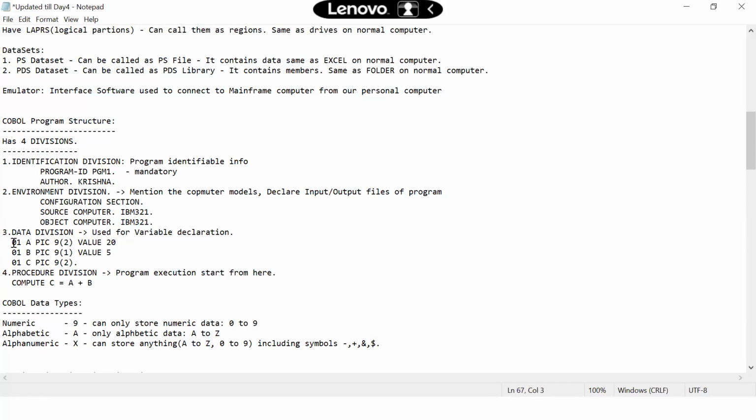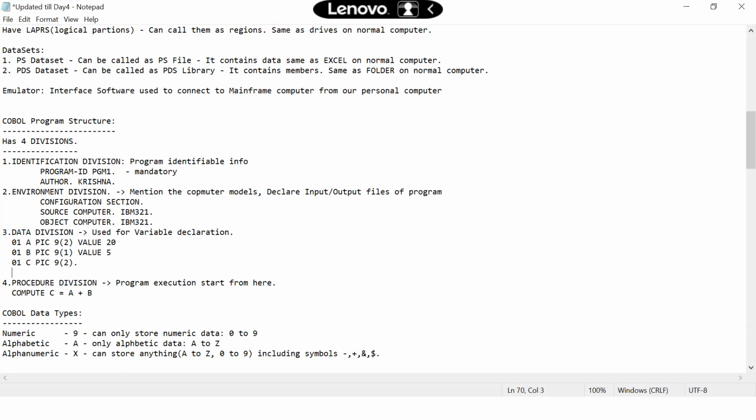So we have to use these level numbers. As for the purpose of these level numbers, if you want to know, I will show you an example. Here itself, for example, I have a name like employee, customer name. Okay, customer name, this is also a variable. For simplicity I just explained it with A, B, C variables.